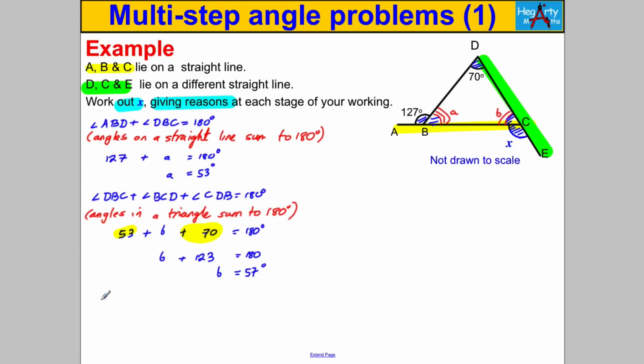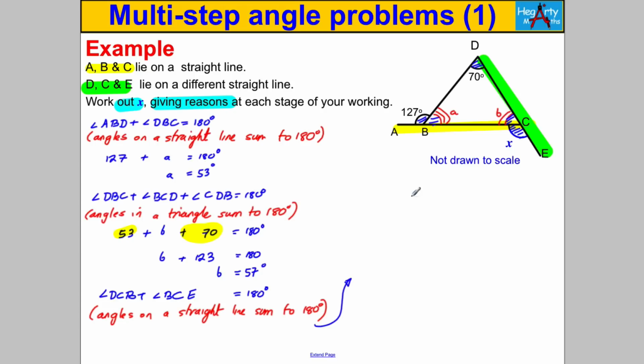So let's write that out properly. I can therefore state that angle DCB plus angle BCE must add up to 180 degrees, and the reason is angles in a straight line sum to 180. And therefore, continuing my work over here, I would therefore say that this angle B which I found is 57 degrees, therefore, plus this angle X must be equal to 180. Taking 57 off both sides, X must therefore be equal to 123 degrees, and we're done.